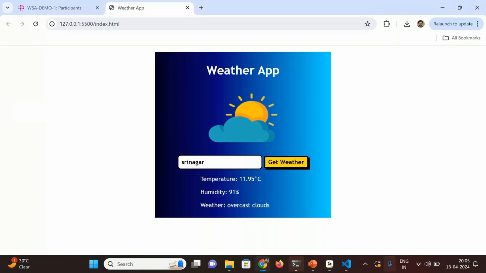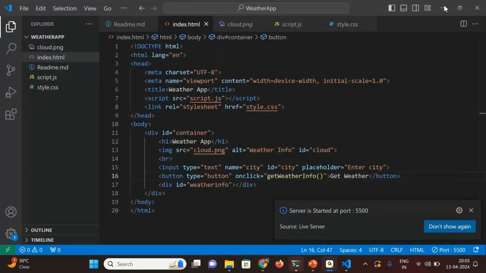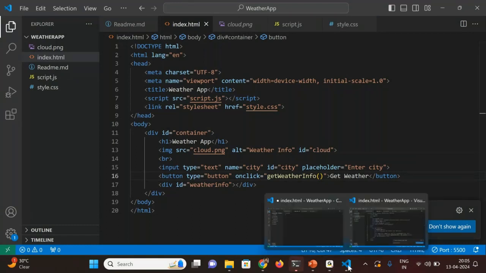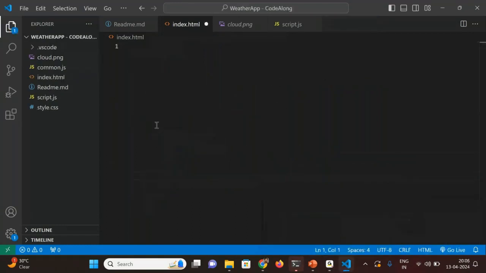Now, first and foremost, to develop any web application, we need to use an IDE, which helps us to type in the necessary code, right? So typically for developing web applications, people prefer to use an IDE like VS Code or Visual Studio Code, where you can create files and type in the necessary HTML, CSS, and JavaScript contents.